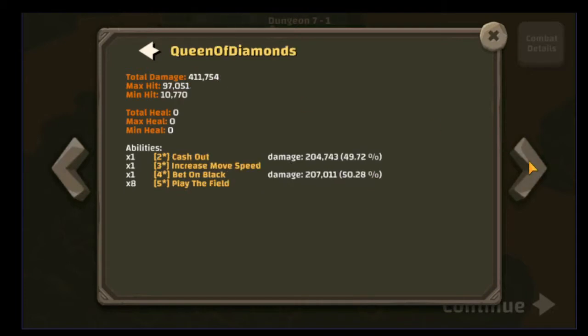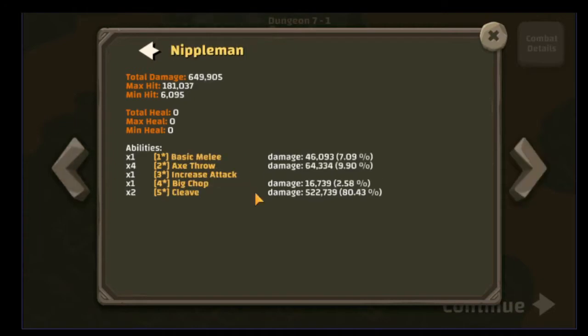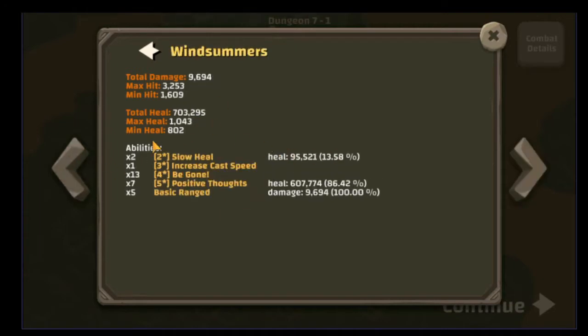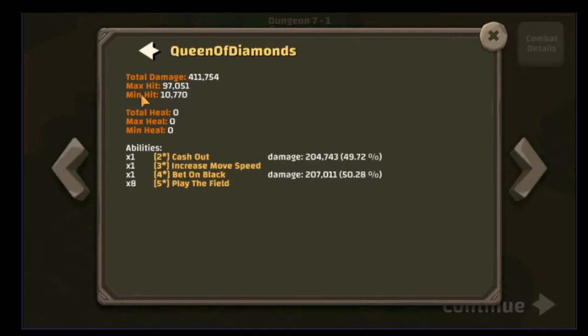And so this is very useful in learning characters, so you could see where all their damage is and where all their healing and such is coming from. The only thing it doesn't show you is the debuffs and stuff. So if I was using Jaina, for example, or Queen of Diamonds, I wish it would show how long or how many seconds or how much damage it dealt from all of their debuffs, but that's the only thing it doesn't show you.